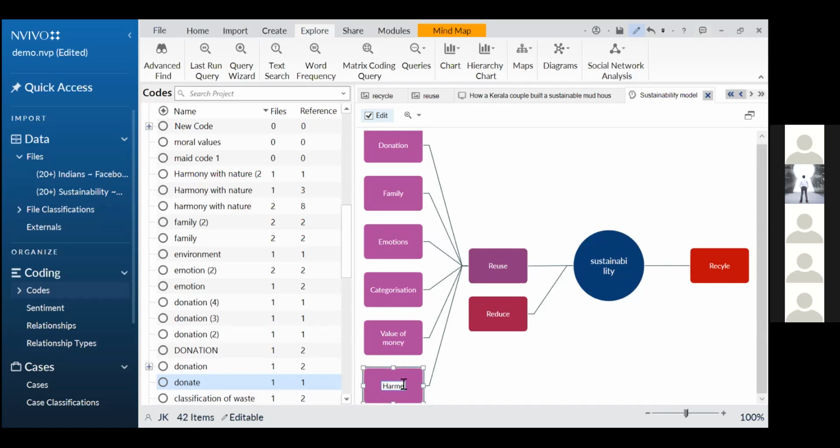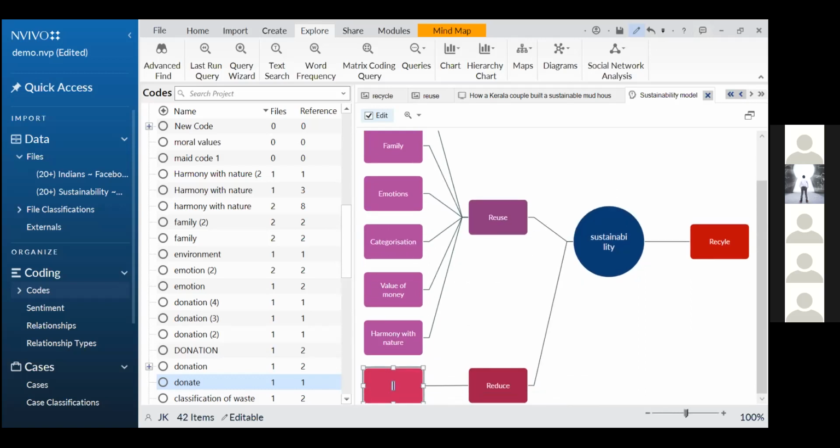Again, if I come to reduce, I know from my knowledge that there were people who said that we switch off lights. So I insert a child node or code, and I will write it as value for money, because of which we reduced our consumption, we bought lesser garments, we switched off the light.